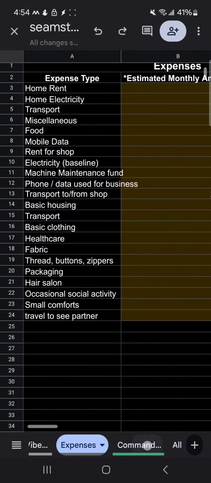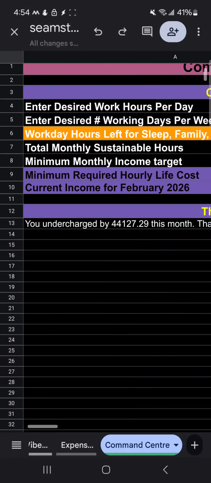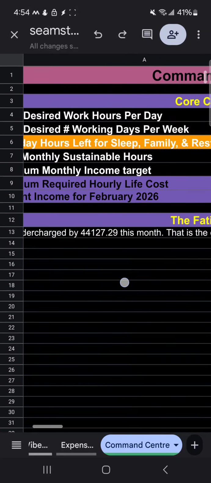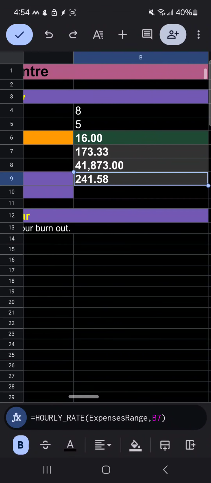So that's the expenses sheet. Back to the command center sheet. This tells you your minimum required hourly life cost. So that's the minimum you need to make per hour here. It'll just tell you that. Now, again, I have to enhance the sheet so it's clear where do you input things versus what things are just automatically calculated.